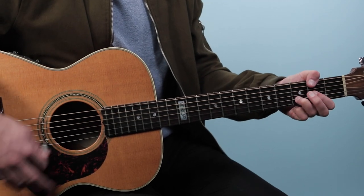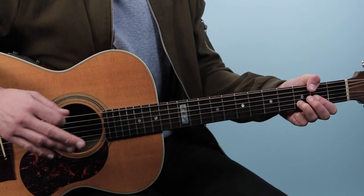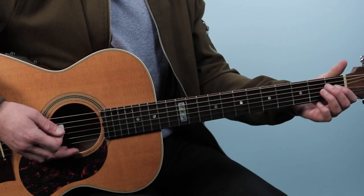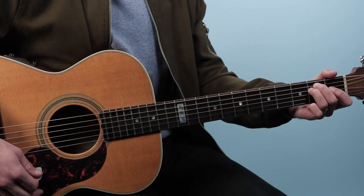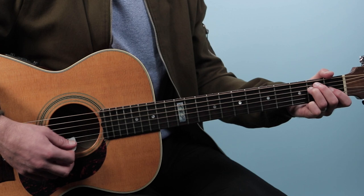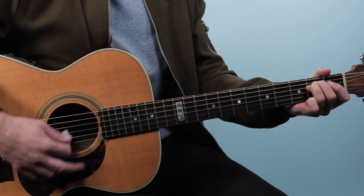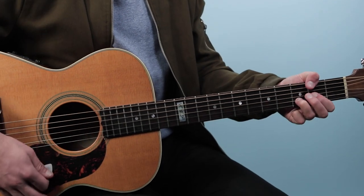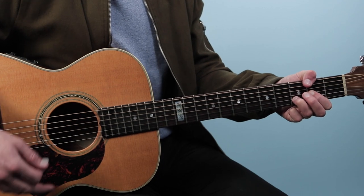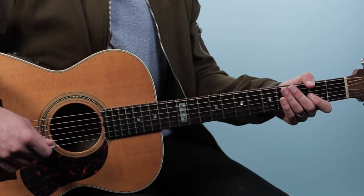So we go one, two, three, four, five, six — change — two, four, five, six — a one, two. That's the basic intro progression. Now if you want to add a little flavor, there's a move on the E minor where you strum the top four strings — two, two, open, open, open — and slide that finger up to the fourth fret. It happens on beat four: one, two, three, four — slide — then stay on the D. One, two, three, slide, D.